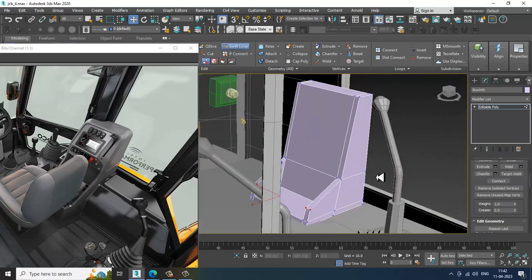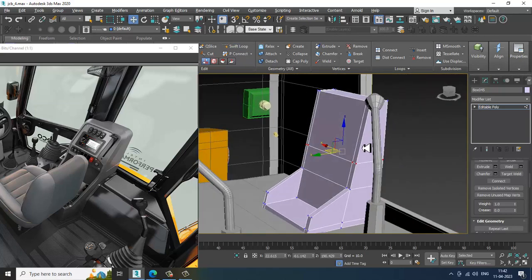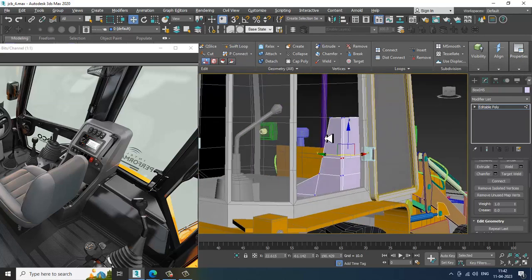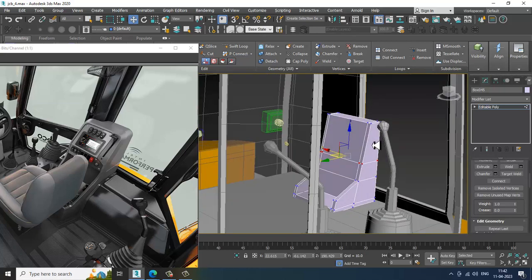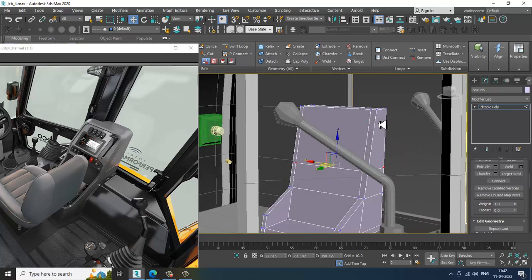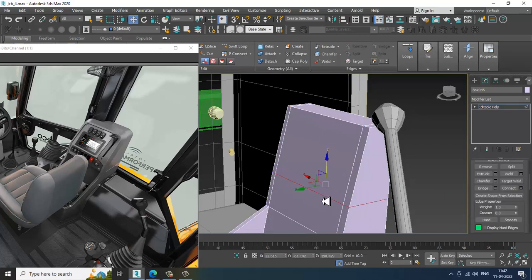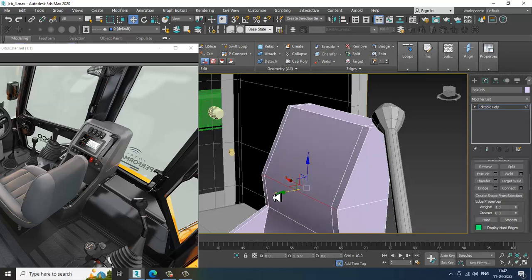Again, I'll put one more swift loop over here in this way. I can slightly shuffle this down. So I'll select this edge and push it out in this way.